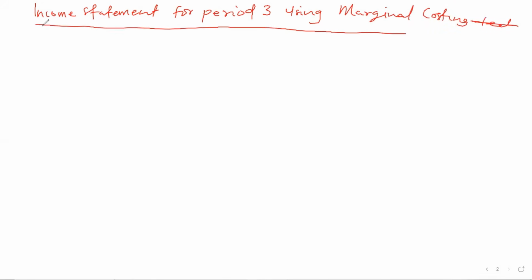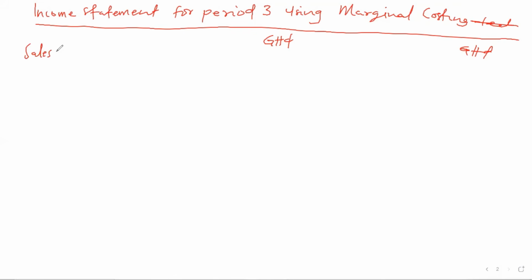Income statement. I believe if you're an accounting student or you've done accounting before, you've done an income statement before. It is the same as the trading profit and loss account that we did in financial accounting. So we bring our cedi sign here as well. For the income statement, we all know that we start with our sales.